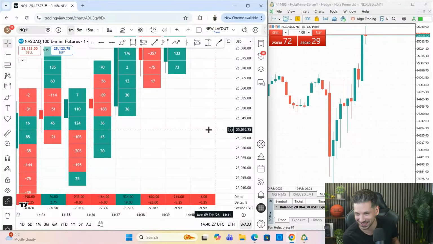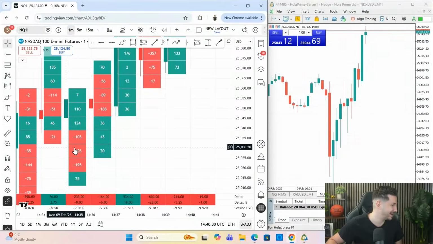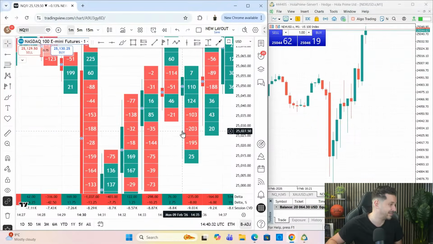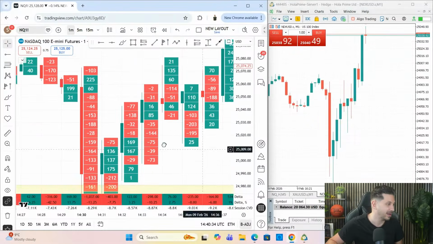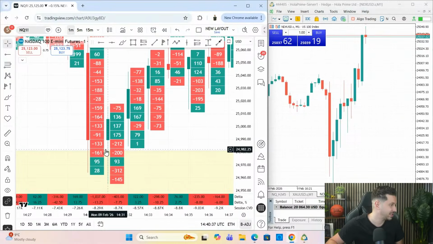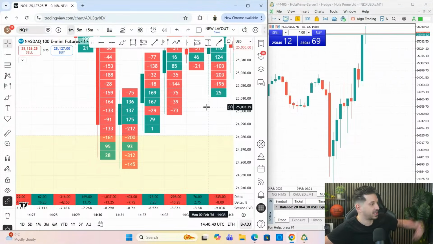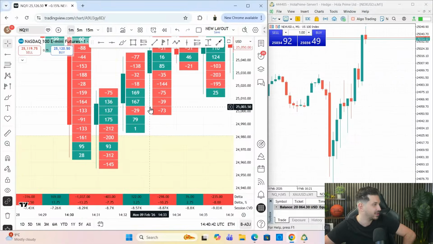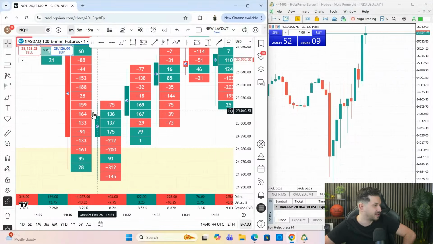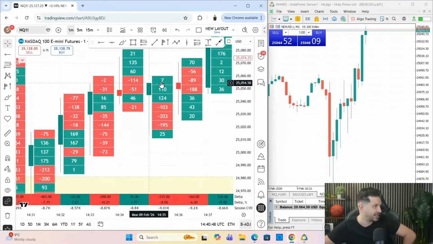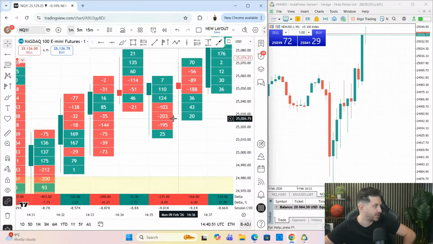Sammy's Hammerfoot. 931 candle. Yes, Margaret. The 9, I believe it was. No, sorry, 935 candle. 931. It has the same kind of distribution of volume. The only difference is it's got a bit of a wick at the top, whereas this one is literally zero wick, which is even better.